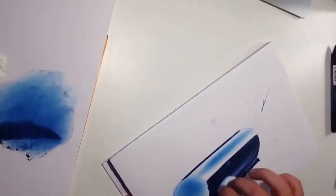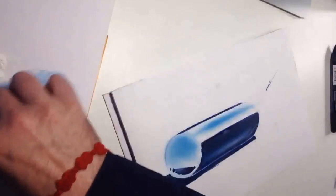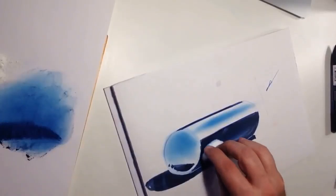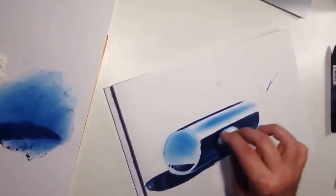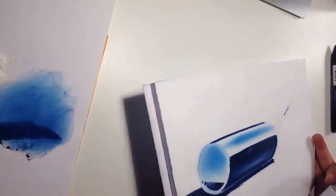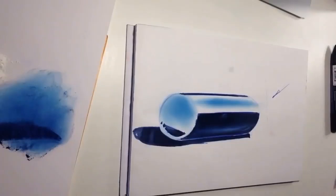And now on this side, the dark part, I just add a little bit of this to make sure that the color feeling is very homogeneous, okay? Okay. Let's spray the fixative again so that we go for the last layer, I guess. Okay, so let's wait until it is dry.